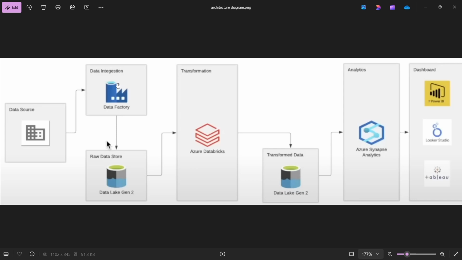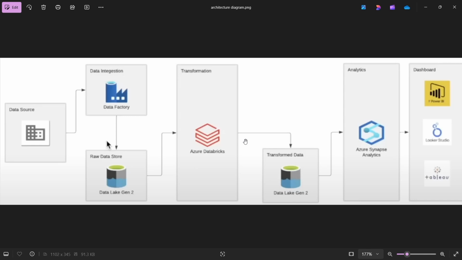Inside Data Factory, we will build a simple pipeline where we take the raw data and upload it onto the data storage, which is Data Lake Gen 2. Once we have our data available in the raw data storage, we will use Azure Databricks, and we will write some Python Spark code and perform some basic transformations.